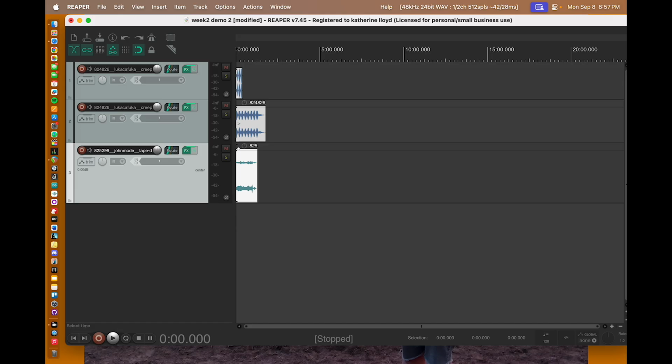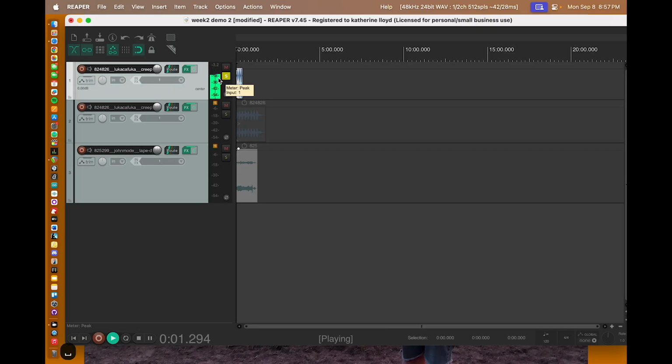Okay. So let's make sure we can hear each one of these sounds. And to hear them individually, I just come over here to this S and I can click that, and it's only going to play the sound found on this track. If I were to undo that, it's going to play everything. Alternatively, you could come in here and mute things, which is great, whatever you prefer. For me, in this instance, I'm just soloing tracks, meaning I'm demoing them. So I can just come in here and do that. Great. So they're all there.